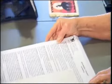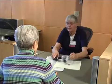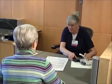Hattie, I have some documents for you to read today, and we have a variety of ways that you could look at them. I have a large print version and some Braille. We have an audio tape of the same document, or someone could read them to you. We also have a magnifier. Which one would you prefer? Well, I brought my magnifier. I think I'll use that. Oh, very good. Okay. Here you are.